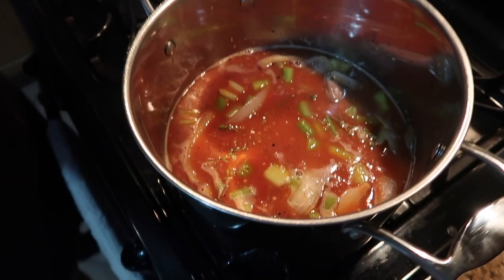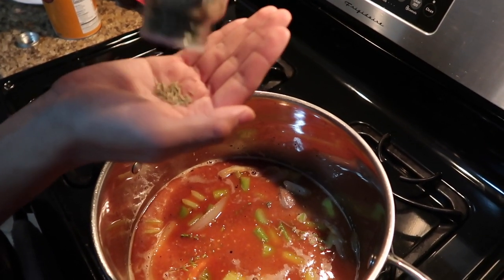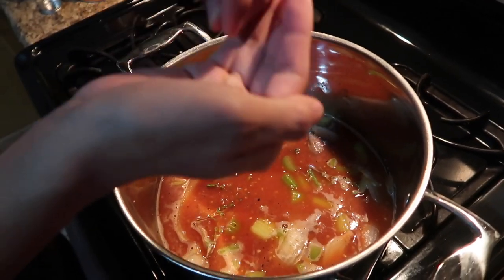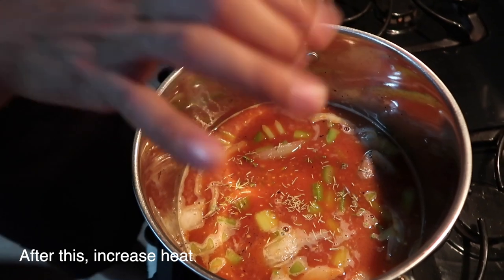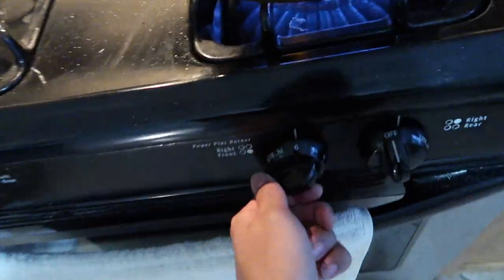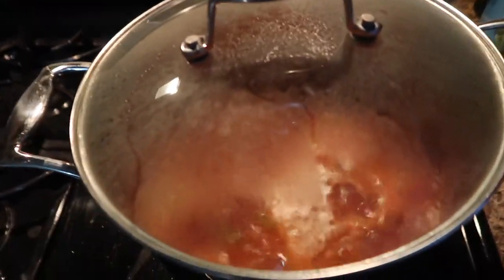We're gonna add our thyme leaves and then season with rosemary, just so I can eyeball how much we want to put in there. It's been about 3 minutes and we've brought it to a boil. We're gonna cover this, bring it to a medium heat simmer, and we are going to leave this for 1.5 hours. So we've got some time.